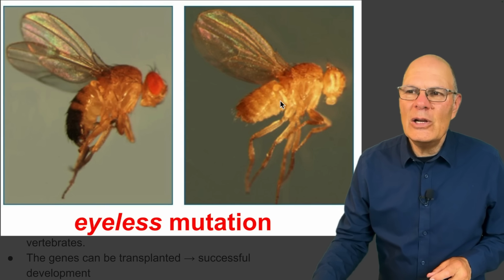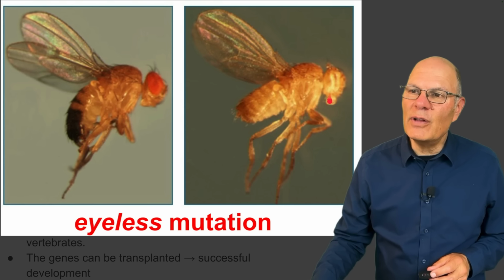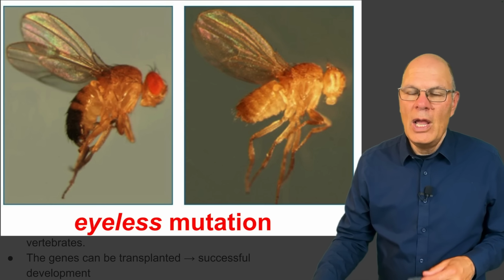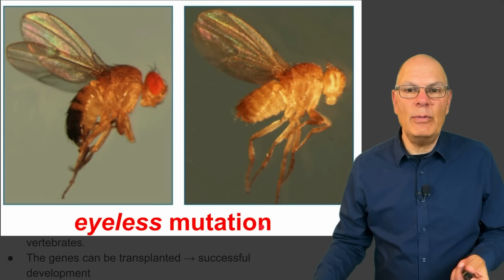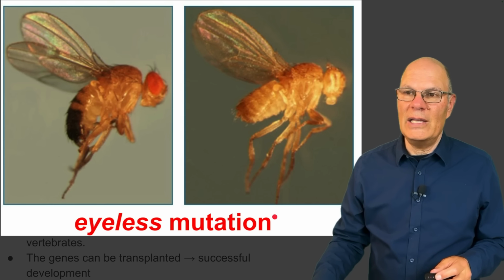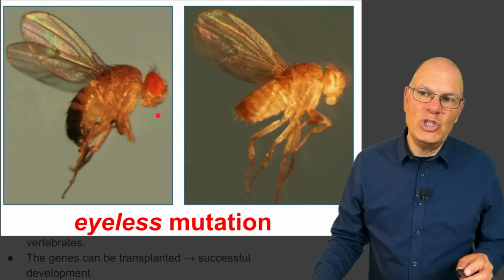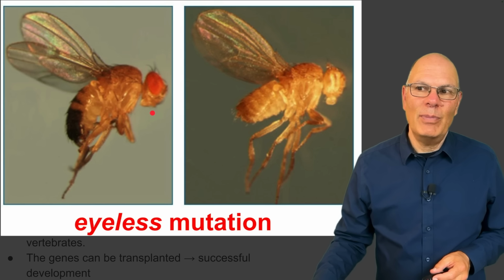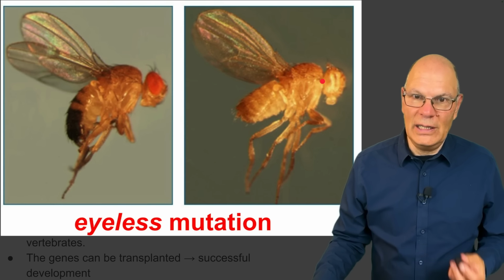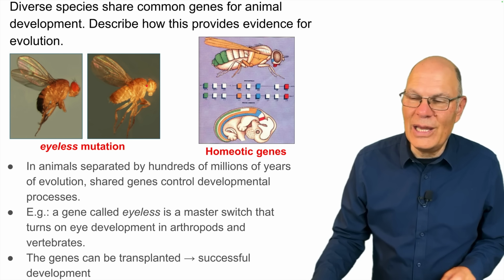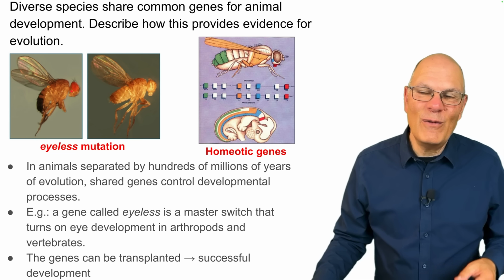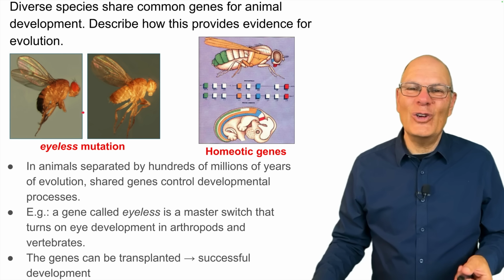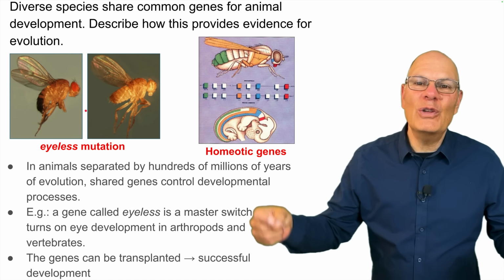What do I mean by that? Here's a mutated version of Drosophila that doesn't develop an eye. It has a mutant version of the Allele gene. You can find mice that have similar mutations that also don't develop eyes. But if you take the gene from eye-developing Drosophila and implant it into the eyeless form, it'll develop eyes. But the amazing thing is that if you take the gene from an eye-developing Drosophila and put it into an eyeless version of a mouse, that mouse will develop an eye.